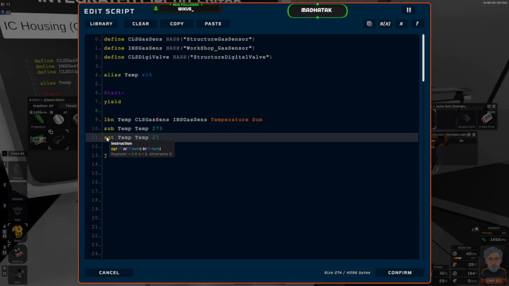There's probably an easier way to do this. We could actually, really the simplest way would be to set this at 25 and leave it. That would be super simple. But if we wanted it to be on if it's greater than 27 and off at less than 22, we'd have to do something different.